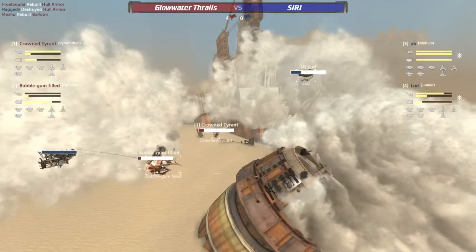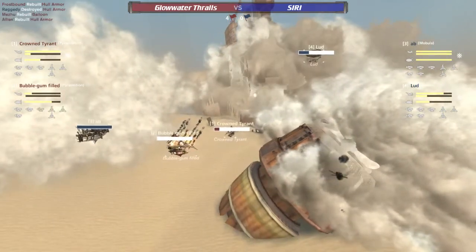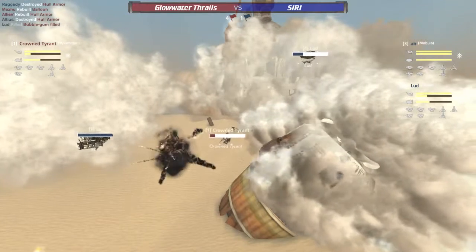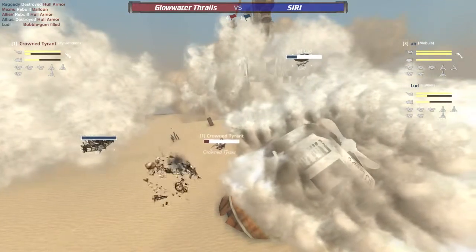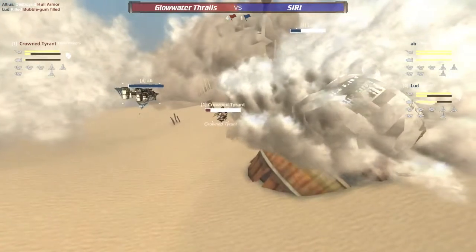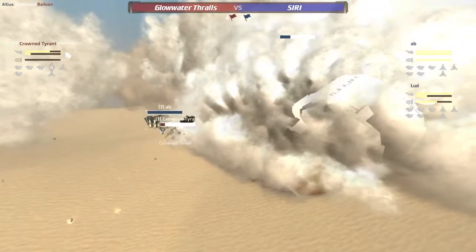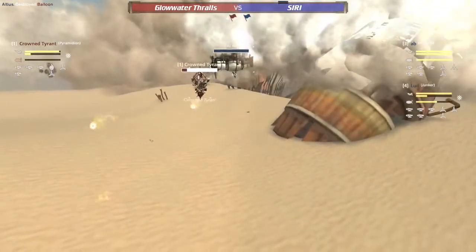Crown Tyrant somehow lost its balloon. I'm not sure how. Now Bubblegum is going to be... not quite yet, not quite yet. And there it goes, under the double Hades from the Lud. So Siri pulling a rabbit out of its hat currently as the Crown Tyrant, oh, Crown Tyrant, he's going for a ram. He needs the quick kill on this Mobula, but his balloon gets knocked out. He's not going to get it.